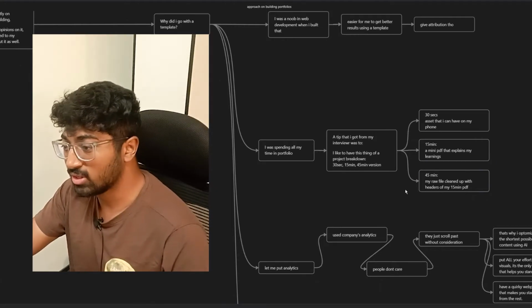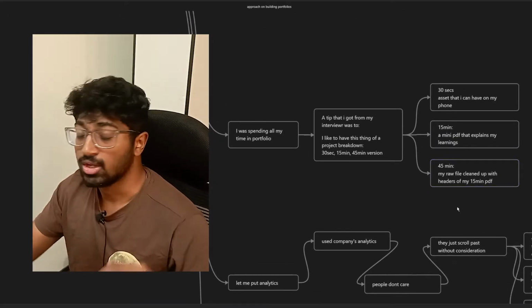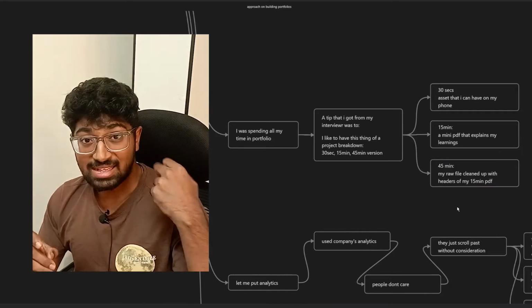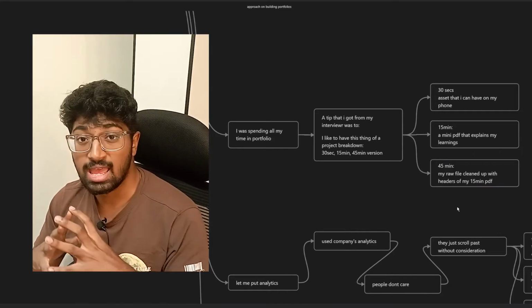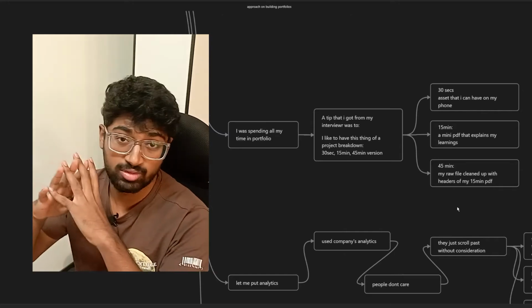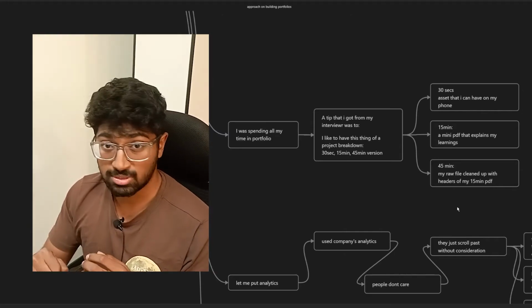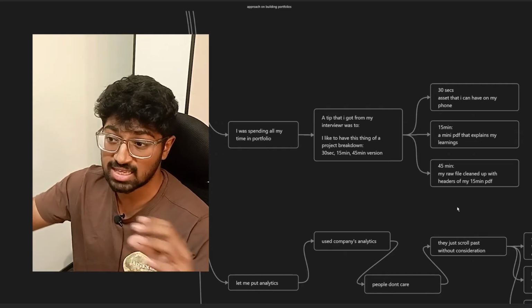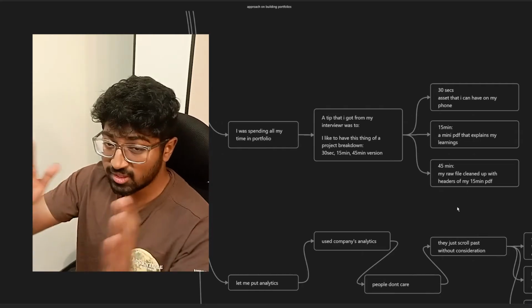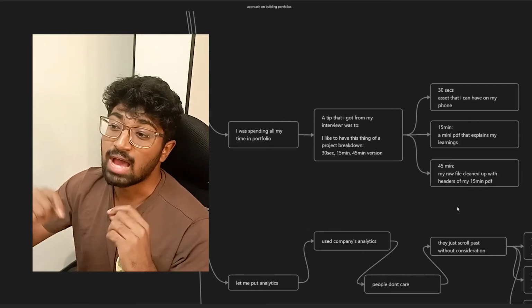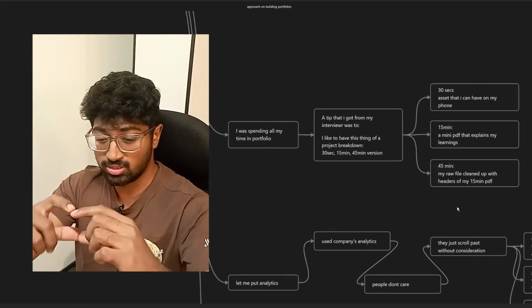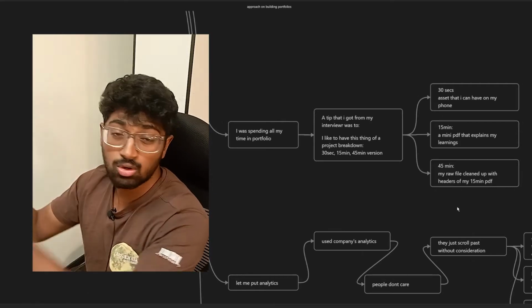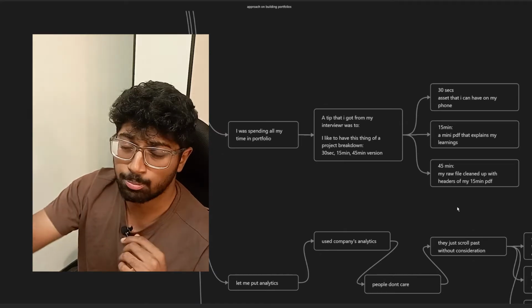Now the 45-minute one is kind of different. So what I did was I cleaned up my entire Figma file and all my dumps of whatever research I did, took all the papers that I read, put them all on Figma, and I used the 15-minute PDF as a skeletal base and split the Figma file into sections, right? I was like, hey, this is step one, step two, learnings, the outcomes, what I did, the process.